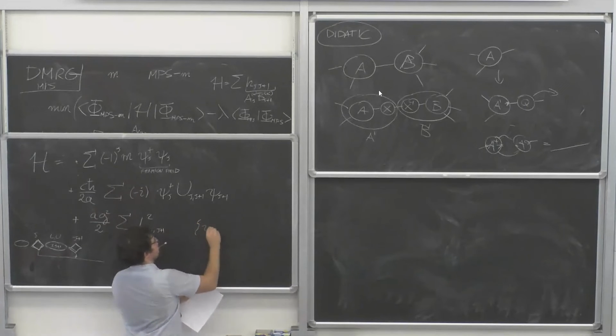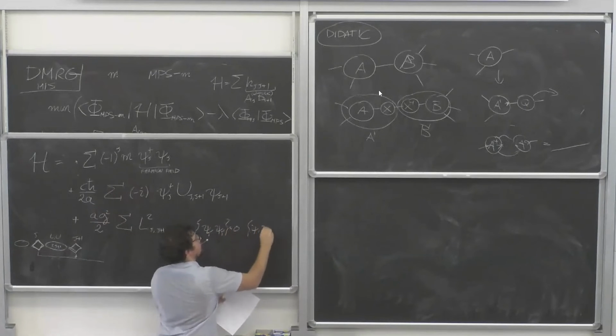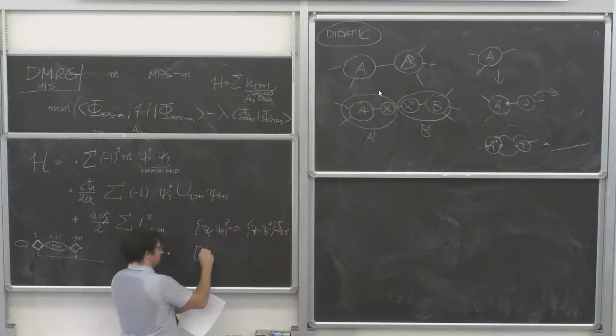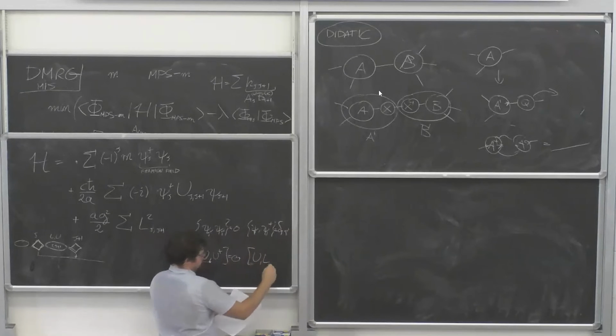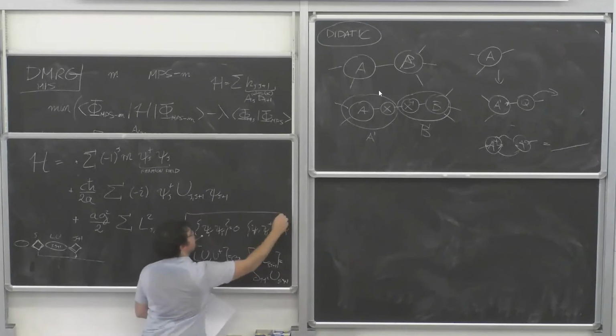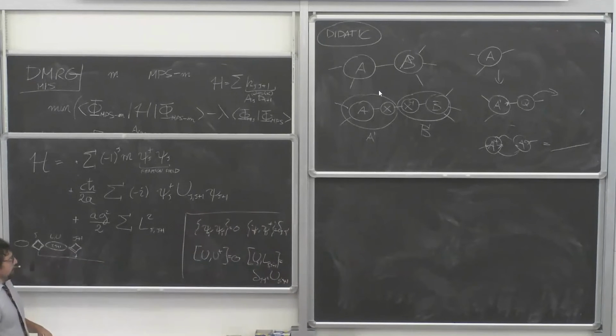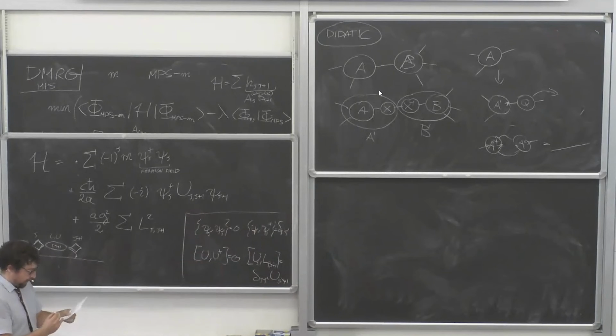I know that psi j and psi j prime anticommute to 0, psi and psi dagger anticommute to delta j j prime, U and U dagger commute to 0, and U and L give delta j j prime times U at j plus 1. Okay, these are my algebra rules. One I will break by truncating. Sorry about that. What can you do?